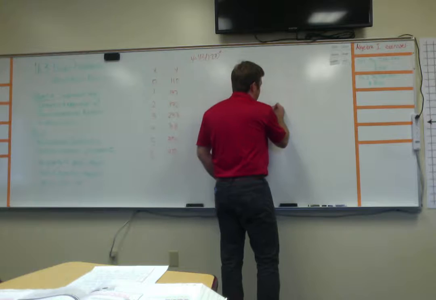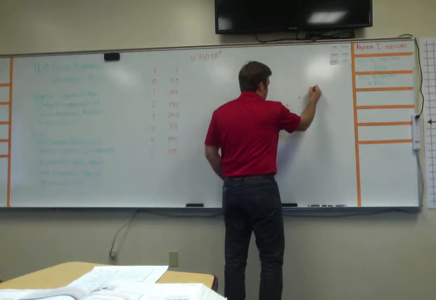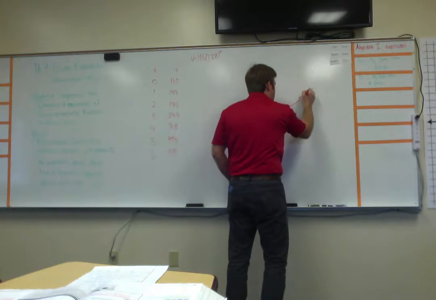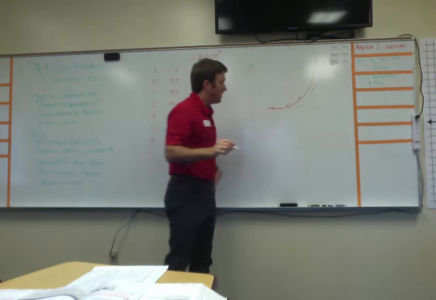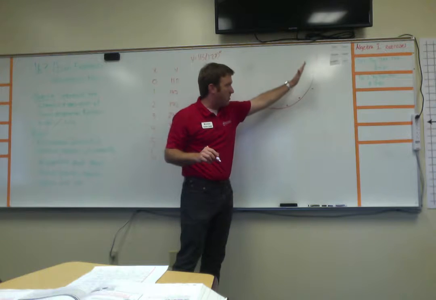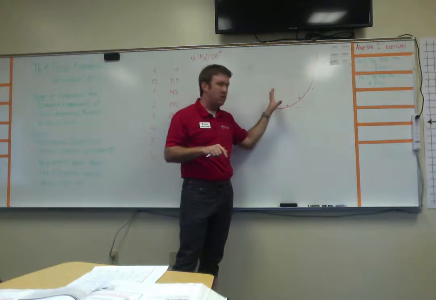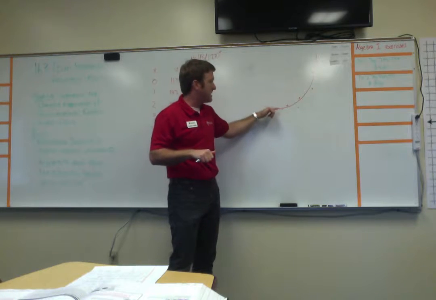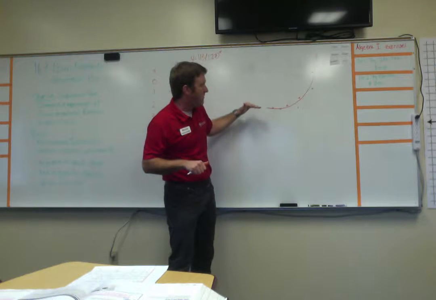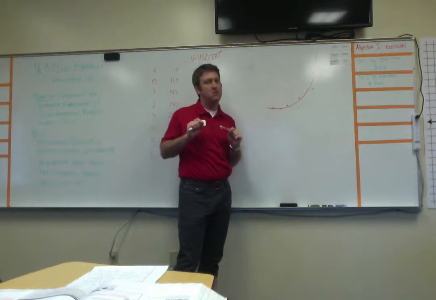If I have data points like this, my curve might go through here like that. So it doesn't hit all the points perfectly, but it comes close. Okay, and I know some of this is small. Remember, on YouTube, you can zoom in to see what I'm drawing. So again, we've got data points that are real-life data points. We form a curve that might not be perfect, but it comes pretty darn close.